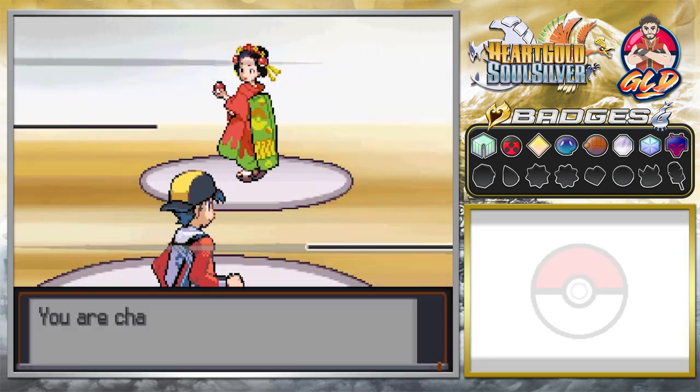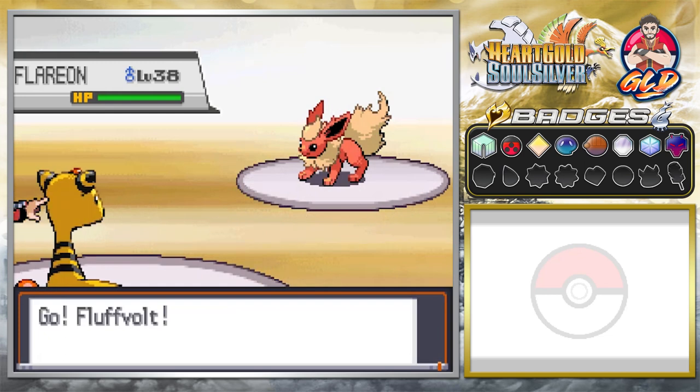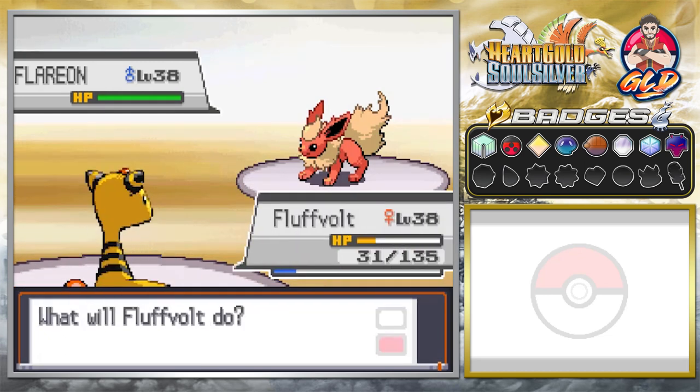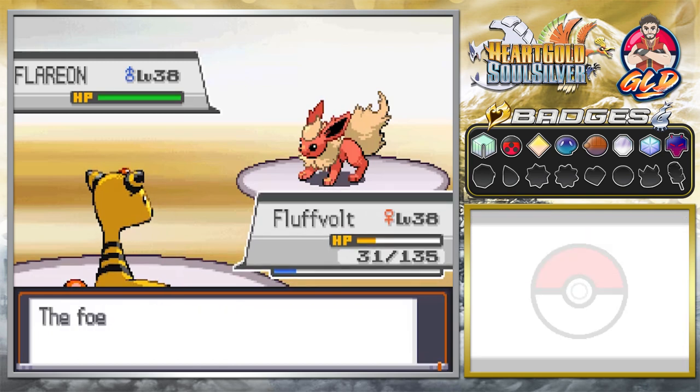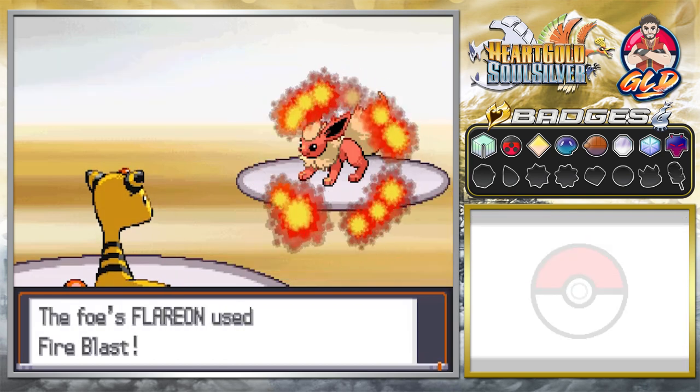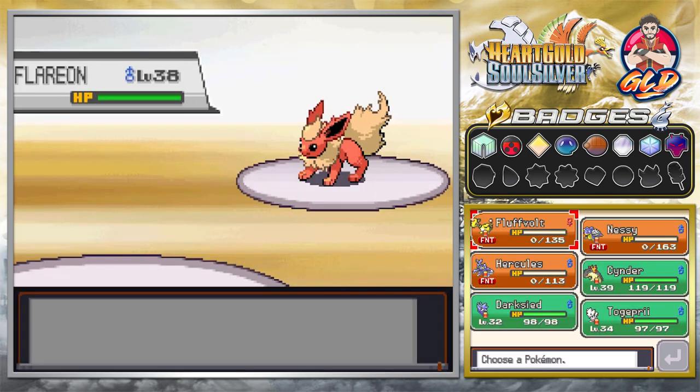Okay, so here we go. Take it on Miki. And she's coming out with her Flareon, so this could have been a good chance for me to actually use... what was his name? Yeah. Our good old buddy, whatchamacallit, Nessie, and, well, look at this. Yeah, that's three Pokemon down.